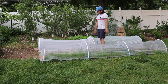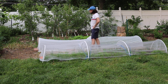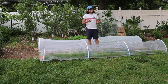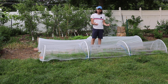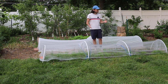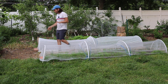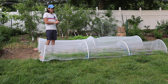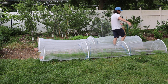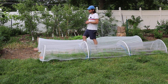Some of this we planted a bit later because of what was going on with the pandemic, but the peas did wonderful with the plastic. At a certain point in the year it just gets a little too warm, and these cool-loving crops don't really benefit from the plastic anymore, so you have to take it off. But you still want to give them some sort of protection from critters, bugs, insects, and different things that could get to these plants.